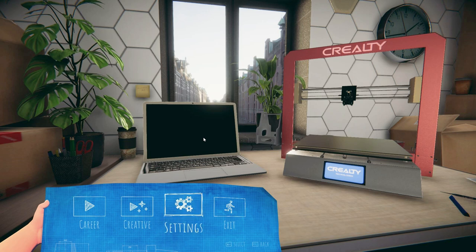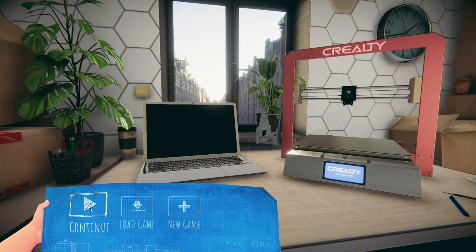Hey guys, today we're playing 3D Print Master Simulator. It officially comes out on November the 5th, but the developer's kindly given me a key so we can play it and show you guys now. So let's get into the video.